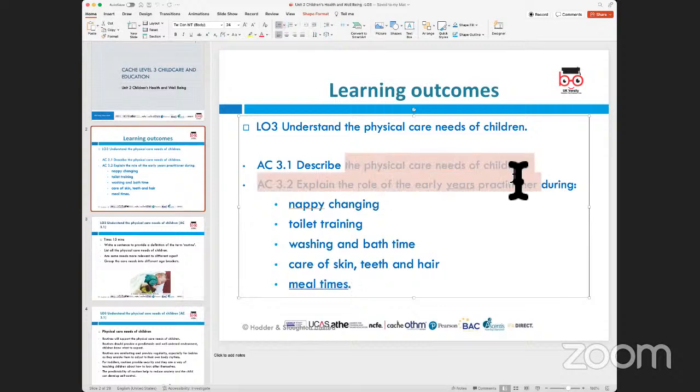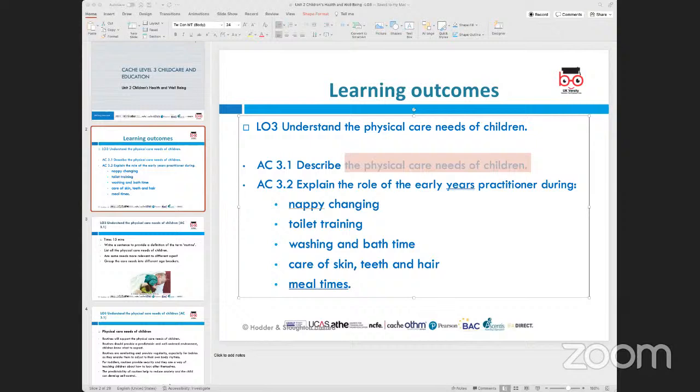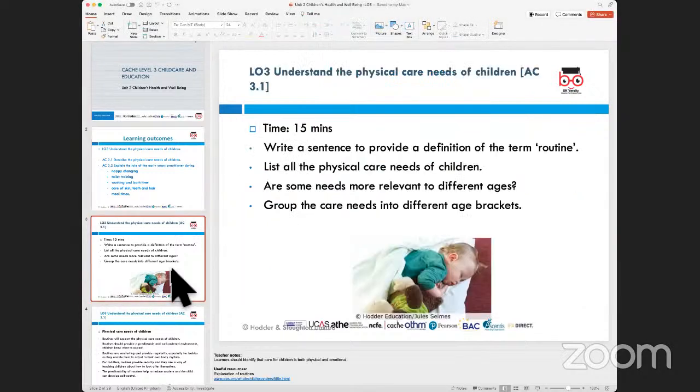assessment criteria. One, we need to describe what physical needs are. So we can describe it from three aspects. One would be that we describe the physical care needs of a child from the perspective of a parent. We would look at it from the perspective of a carer or other people, and among the other people we'll classify early years practitioners, teachers, nurses, or in some cases dinner ladies if they are going to a nursery, and in general other siblings, or other types of people they come in contact with when they are in the external environment.